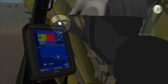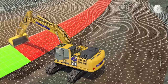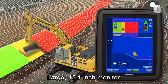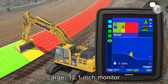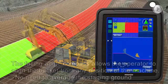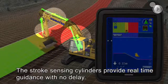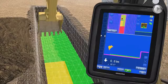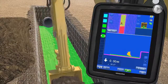If the operator turns off machine control, the benefits of machine guidance remain. The large 12.1-inch monitor can display simultaneously information such as magnified fine grading view, 3D bird view, current as-built status, and more. The stroke-sensing hydraulic cylinders provide real-time guidance with no delay, and the operator is given guidance to the target surface with the large grade indicator and sound guidance.